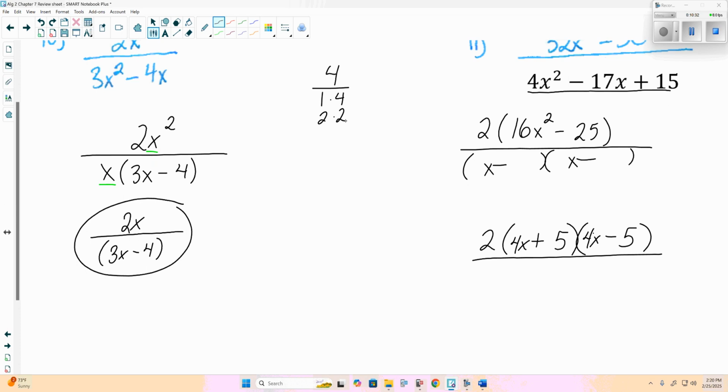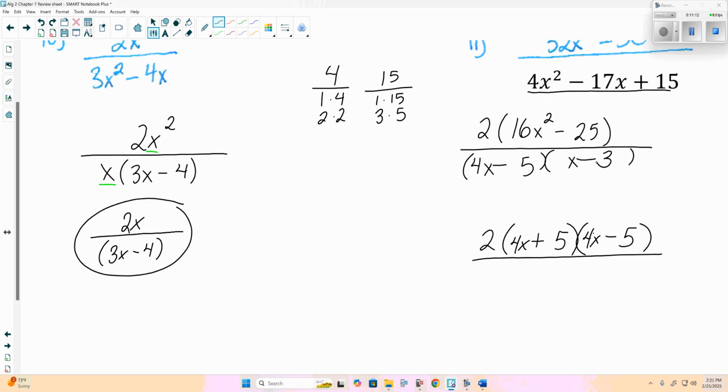And this is part of the reason why factoring the top all the way down was nice, because probably our first instinct wasn't going to be 1 and 4, it was probably going to be 2 and 2. So it gives us an idea that 4 and 1 is going to be the better option so that we get something to match up with our 4x minus 5. Now the factors of 15 are 1 and 15 or 3 and 5. And again, if we want something to match up, it'll probably be helpful to use the 5 and 3 to give us 4x minus 5 and x minus 3.